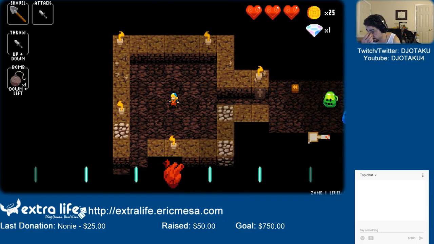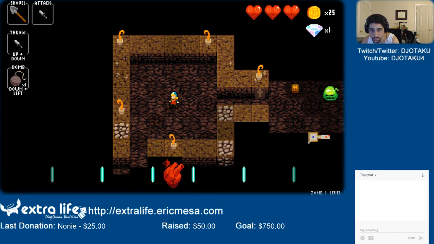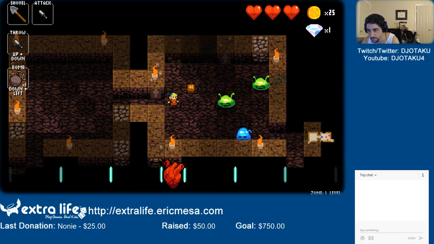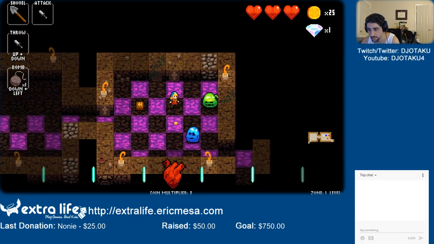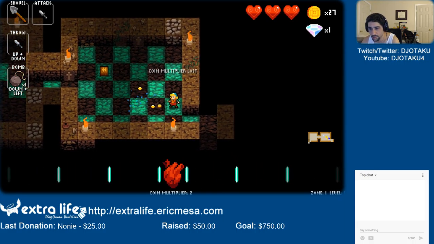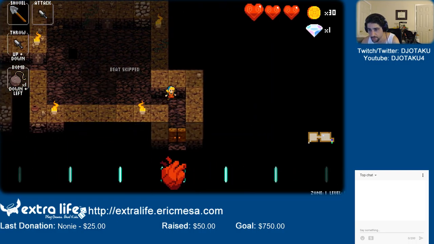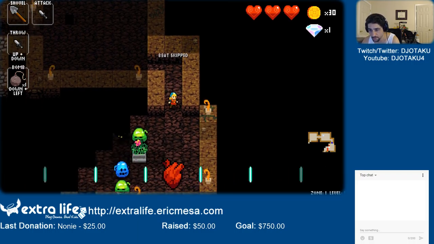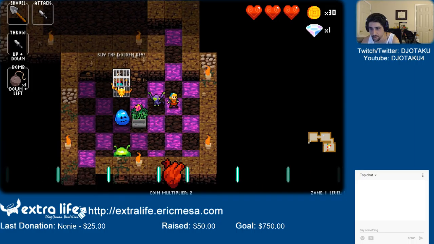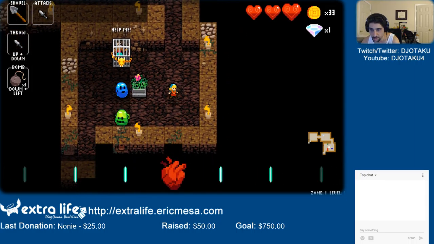Interesting. Alright. Up and down. I don't know what that means by up and down. Alright, I lose a coin multiplier, but nothing bad seems to happen to me. Oh, I wonder what that is. Need a golden key, alright.